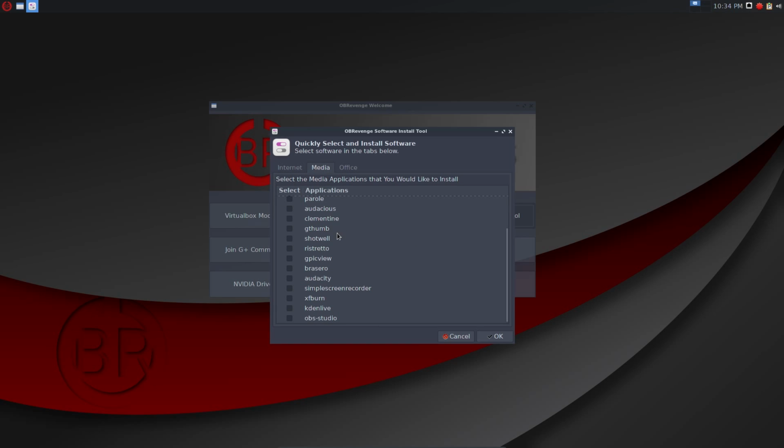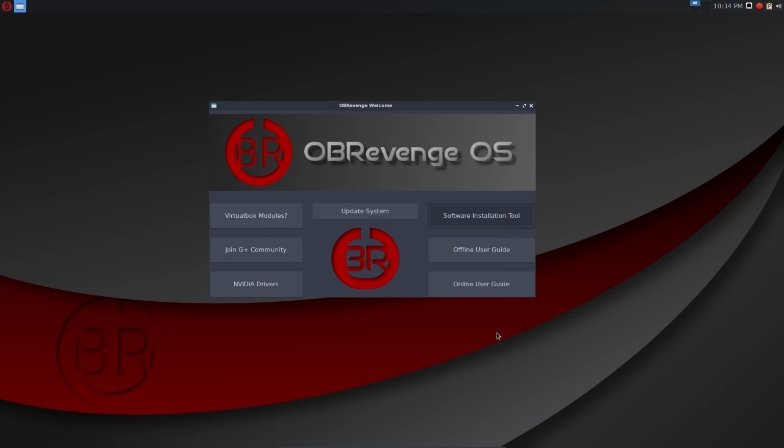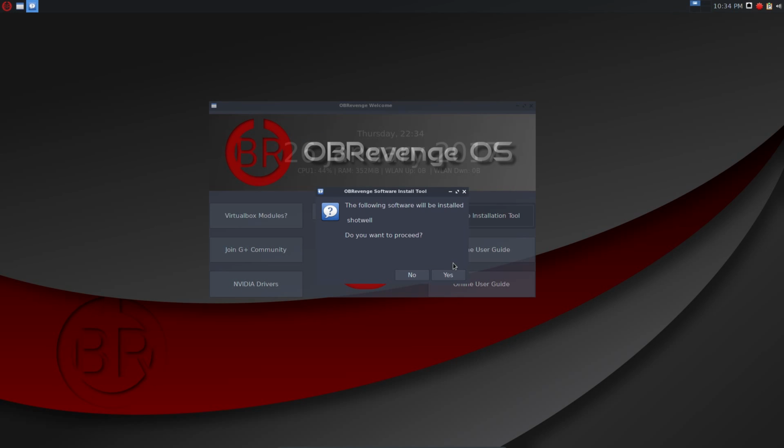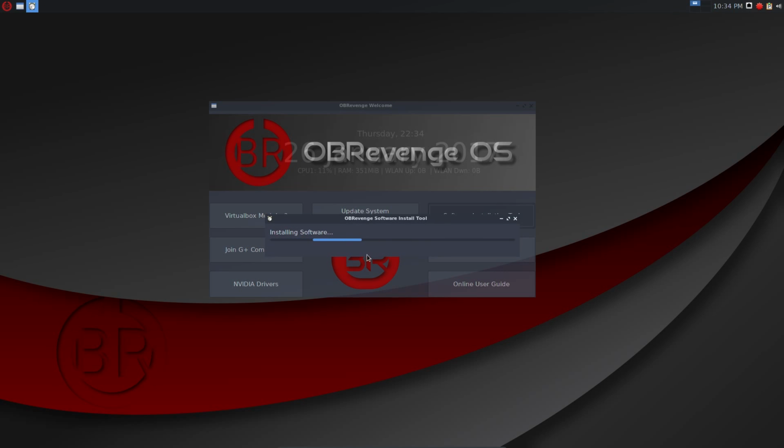What haven't I got on the system? I'm going to take a guess. I have not installed Shotwell. Let's try for that. But yes, the following software will be installed. Would I like to proceed? Yes, I would. You can see the applications at the back go partially transparent. That's a nice feature. And in this case, we get to see the conky script running, so yeah, you can see resources are minimal during that little installation.